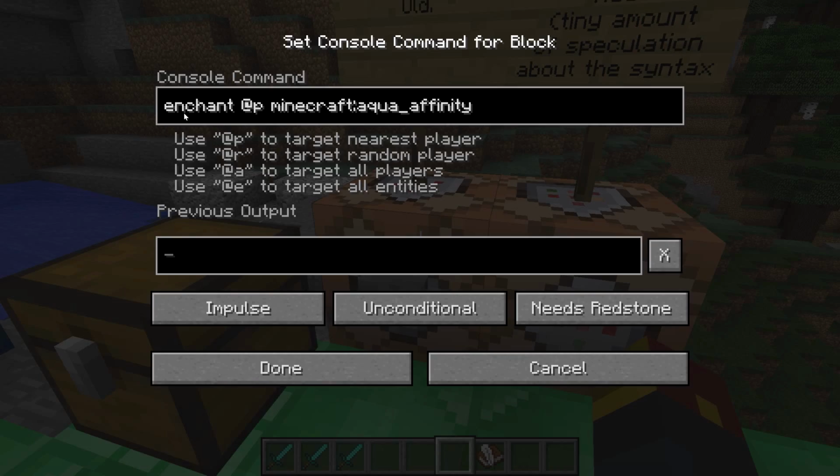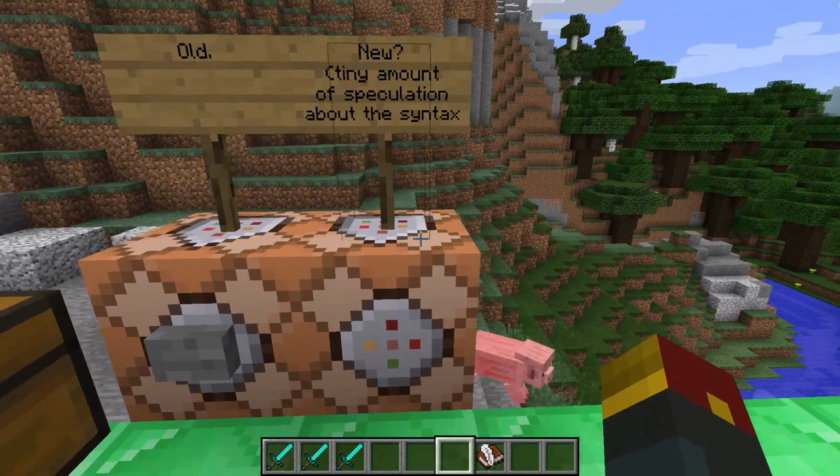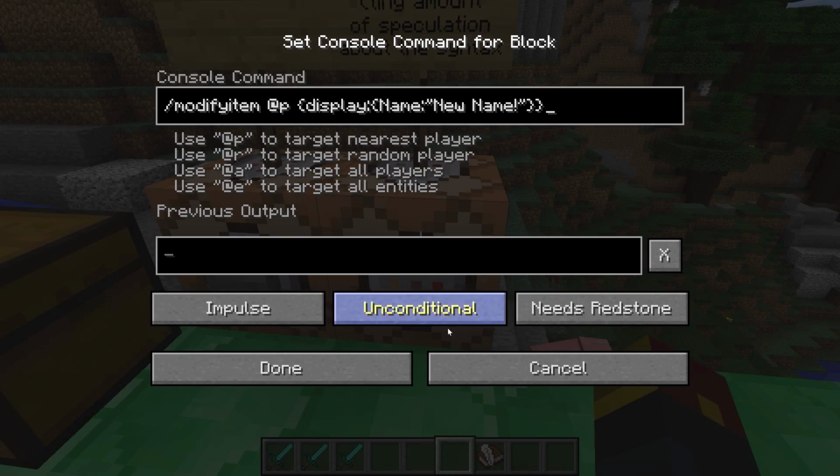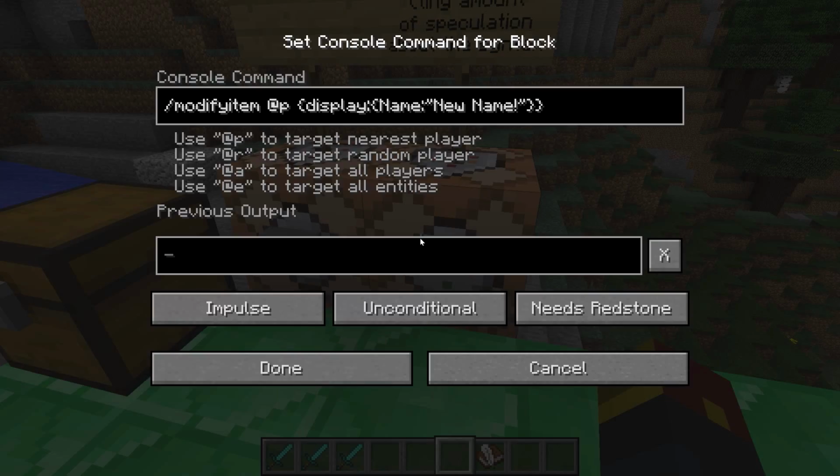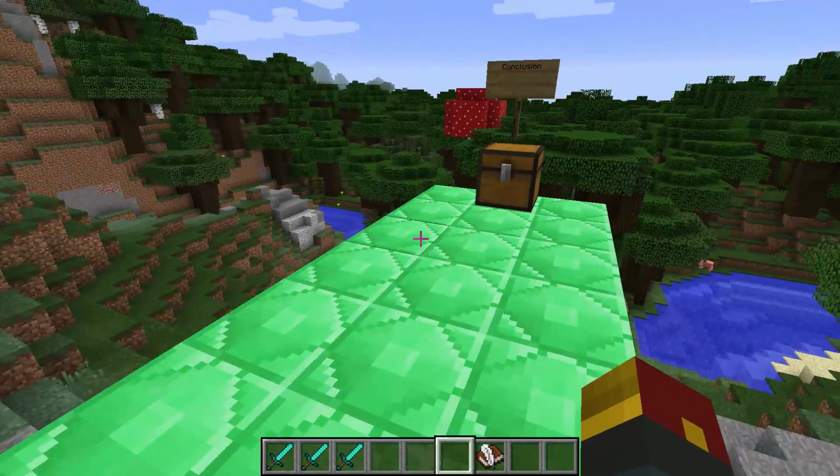Now, this is again how it used to look before. Enchant, the player, amount, what enchantment you wanted. Now, you can maybe do it in a different way. Again, this is kind of some speculation here. We don't know yet, and it's obviously a snapshot, so it's subject to change, but you can do a lot more by changing items instantly using that instead.